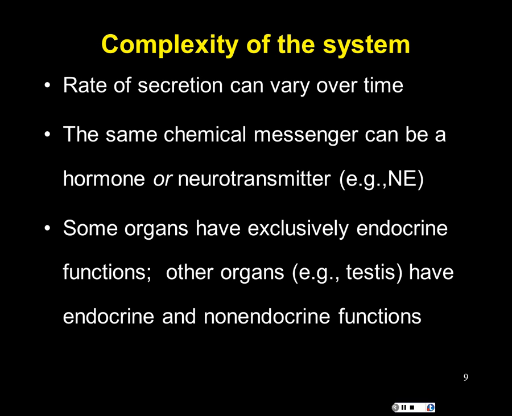Furthermore, some of our endocrine glands, that's their job. They make hormones. That's all they do. Conversely, some structures that produce hormones, that's not their main job. Does anybody read ahead and see what the term is for those organs whose only job is to produce hormones? What do we call those glands? They're called what?